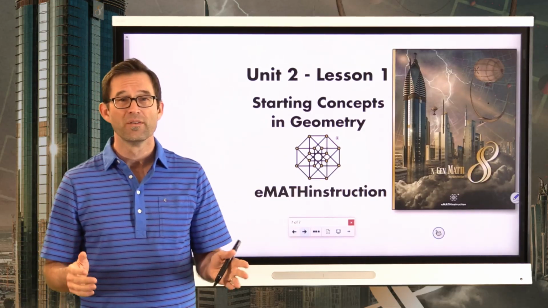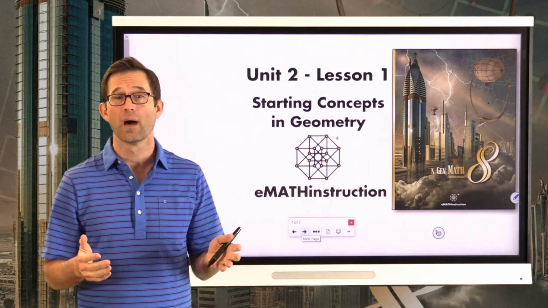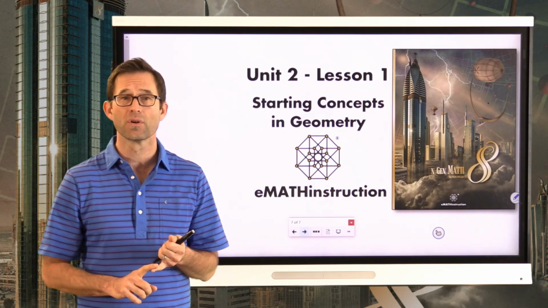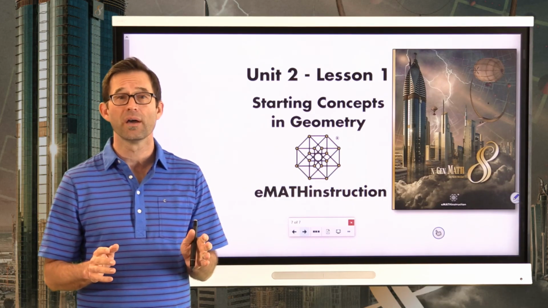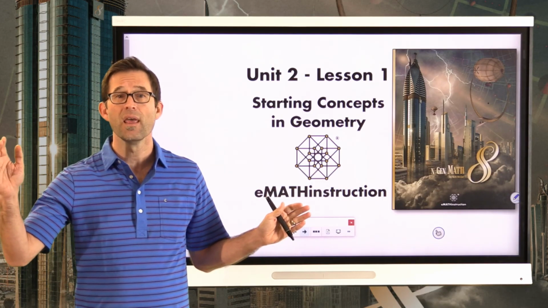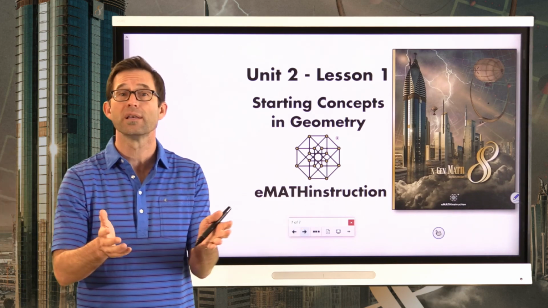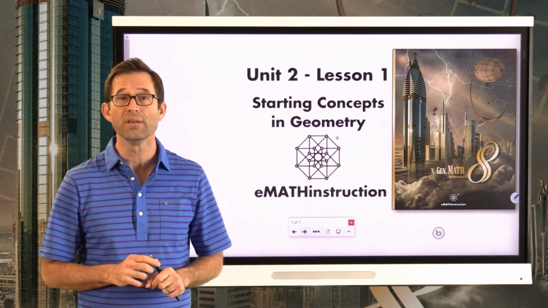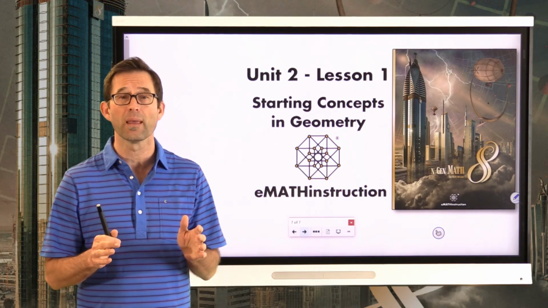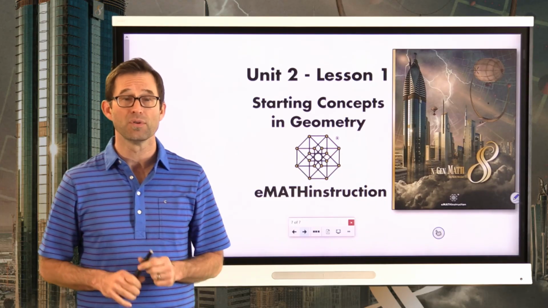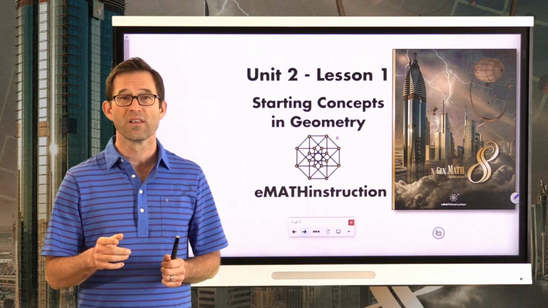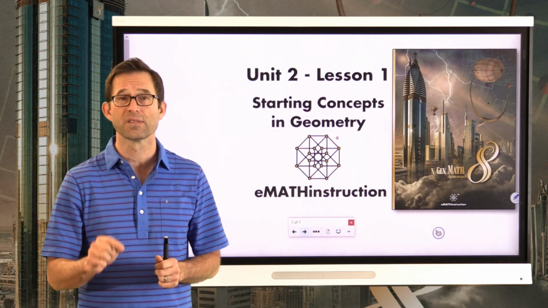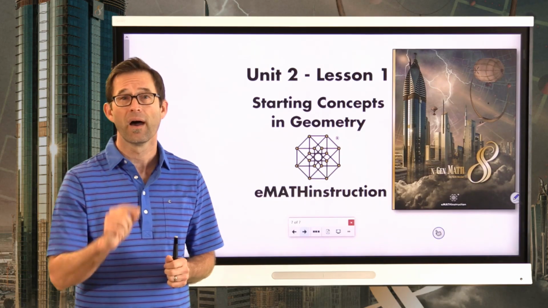All right, so this is great. It's our first lesson on geometry in Math 8, first amongst many. We looked at the idea of a point being a zero-dimensional place in space. Then we looked at this idea of a collection of points that extend in two opposite directions forever as being a line. We talked about little subsets of lines like segments and rays. And then we also looked at the different ways that you can name geometric objects. Of course, we're going to be using a lot of this in future lessons because geometry, almost more than anything else, builds upon itself lesson by lesson, idea by idea.